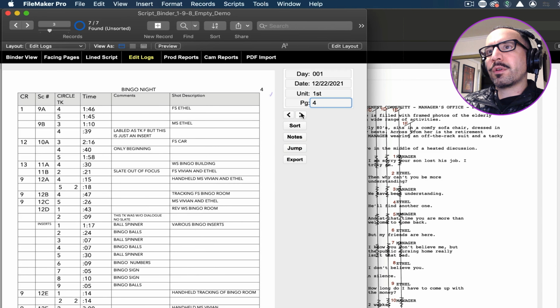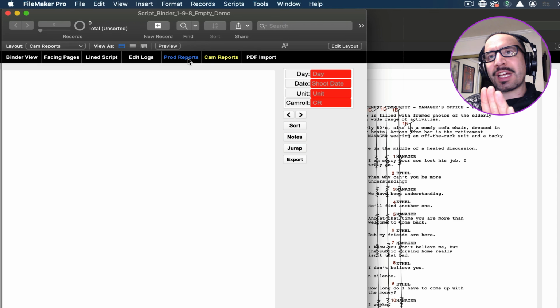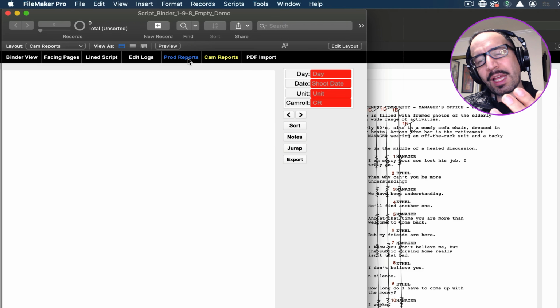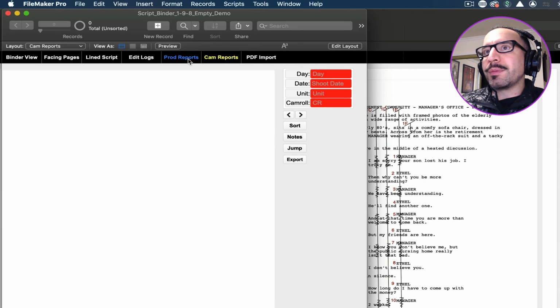You can import those on a daily basis. Unfortunately, I didn't have sample data for those, but the same principle would apply. You would need to break out your camera reports, since sometimes they like to scan two camera reports side by side in one PDF. You will have to break those out if you want to be able to categorize them individually. And the same thing would go for your daily production reports. You'd have to break them out if there are multiple pages and import one per.